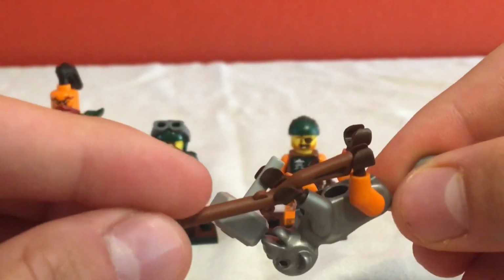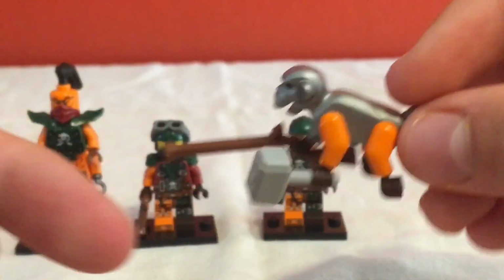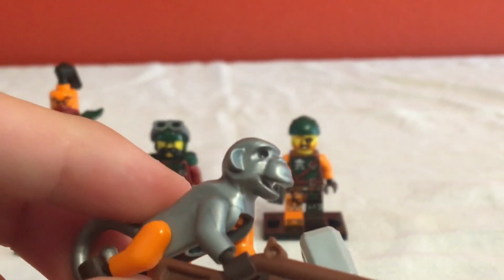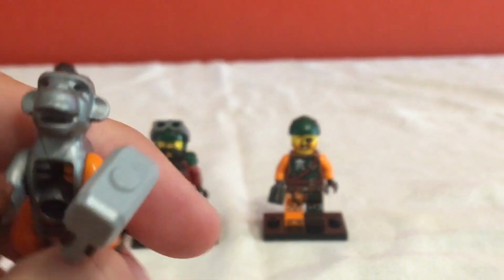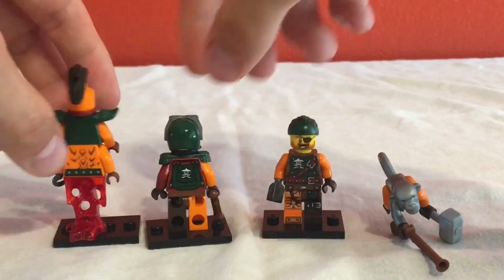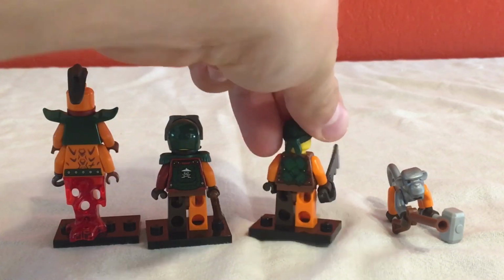4 minifigure arm pieces, 1 silver, the other orange, and he has Thor's hammer, it looks like here, and yeah, it's the Monkey Wretch. He has little printing. I should probably point out, no he doesn't, I always thought he had printed eyepieces. He actually doesn't. They're just little hollows that are black and they look like they're eyepieces. So then we're going to turn them around. You can see the back. They got a new mold for this sword, which is nice.